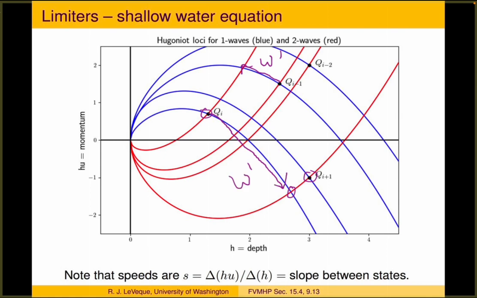And now you can see that these waves point in nearly opposite directions in this case. And so when we project W1 at I plus 1/2 onto W1 at I minus 1/2, we'll get something that's negative, or the coefficient multiplying W1 will be negative. The projection might look like this, for example. And so we'd be applying a limiter to a negative value, and all of the limiters we looked at, the TVD limiters, would always return 0. And so in this case, our W1 tilde would just be the 0 vector.